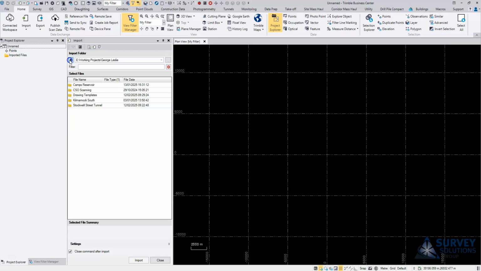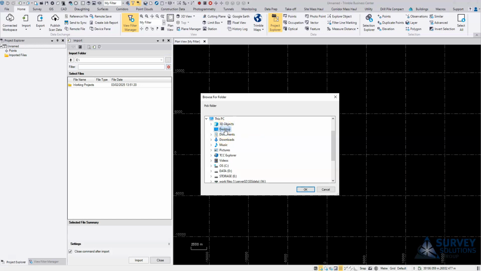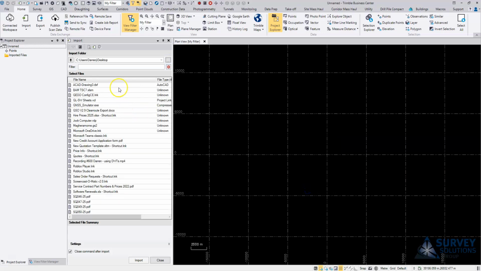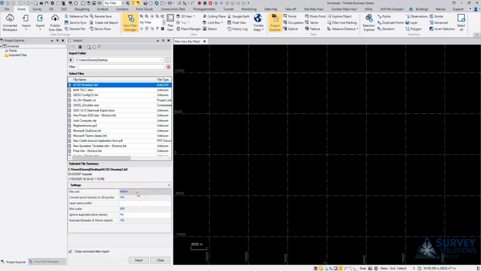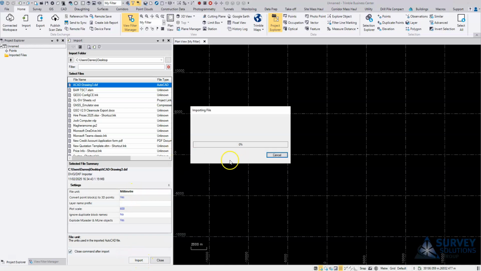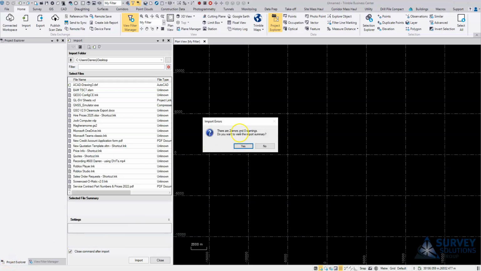And then we can navigate basically to our location, find our file, and then in the drop down for settings, we can now change the unit size. And like I say, most of the time, coming out of AutoCAD or an Autodesk product, this would usually be set to millimeters. So we can use this and convert it to millimeters, and then import the file that way. We're possibly going to still see some errors. Usually the scale would be one of them, and we can be missing some of the imagery if there's anything on there as well, so just hit no to that.